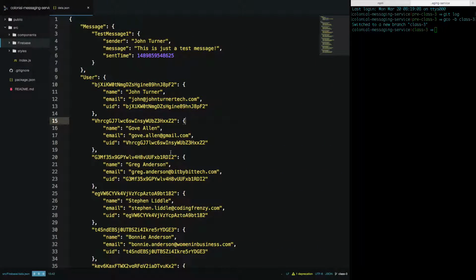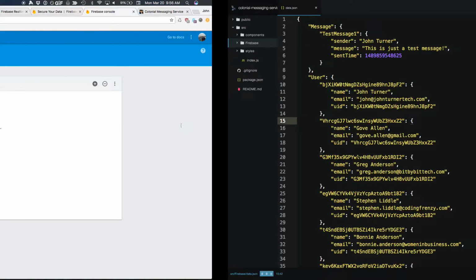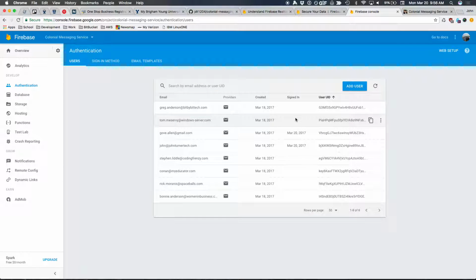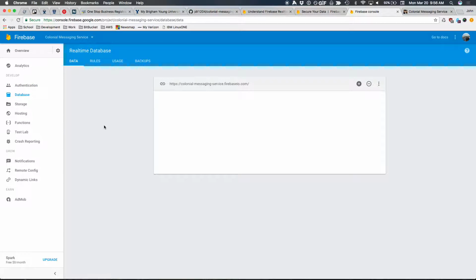So what I've done in the data.json file is added users by their UID. The only reason you want to do that is if you want extra information about that user. Yes, that's right. For example, I mentioned before, I created these users manually. You'll notice there is no name for these users, no birthday or anything like that. All you get is email, and that's it. That can be a little frustrating, and I'll show you a little bit about how to deal with that.